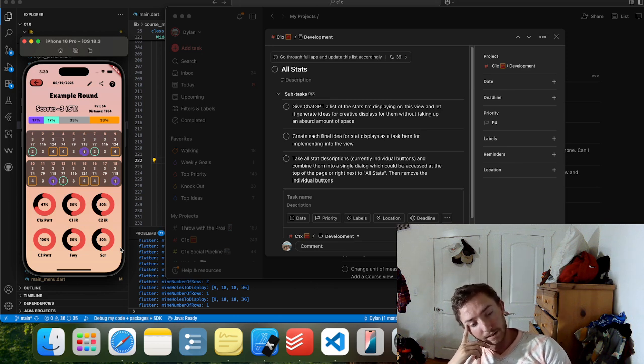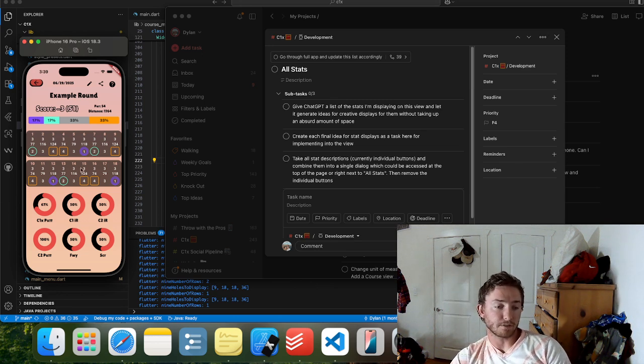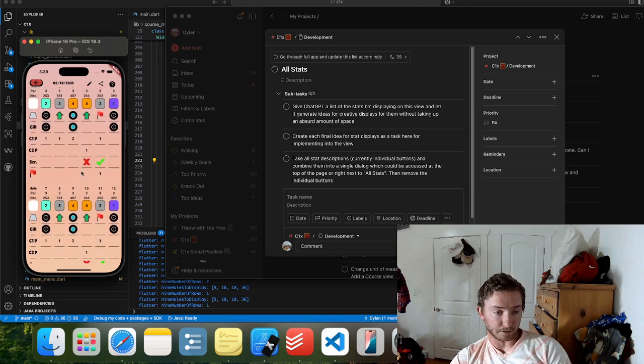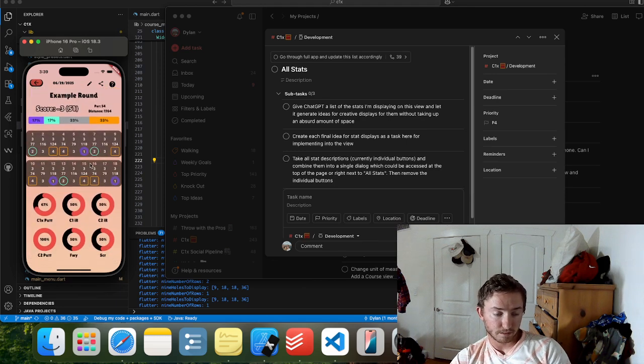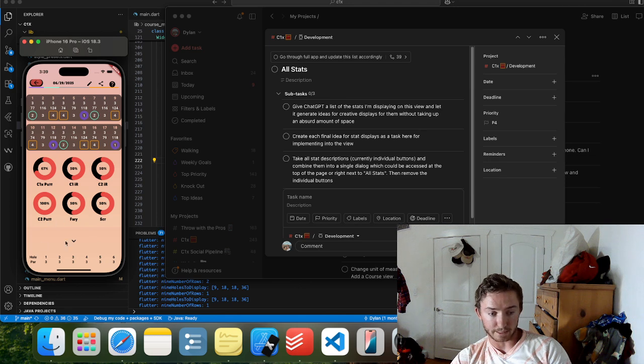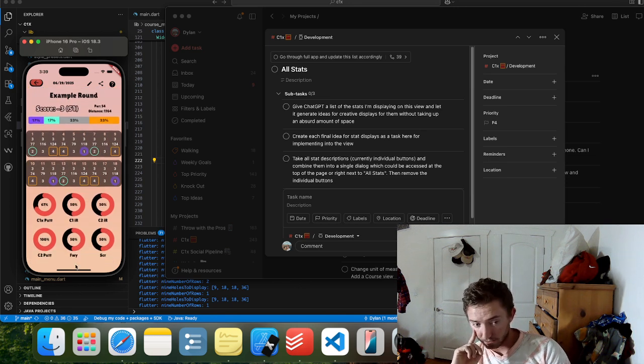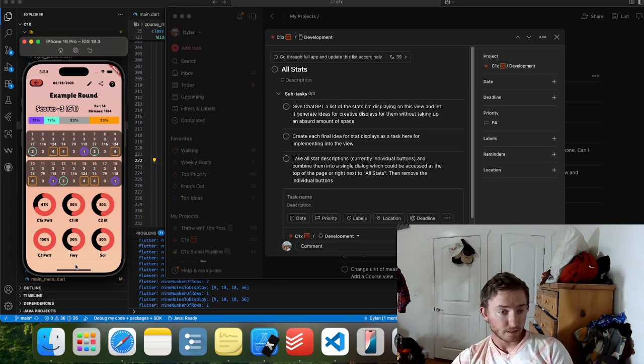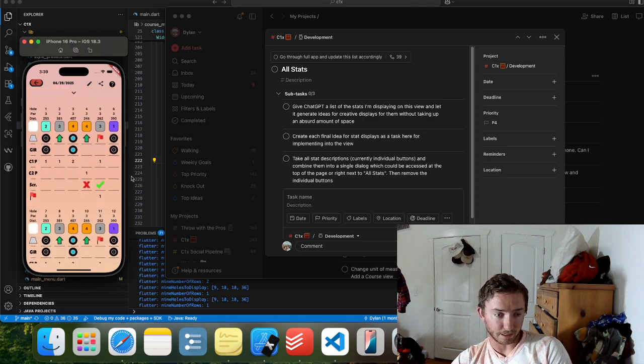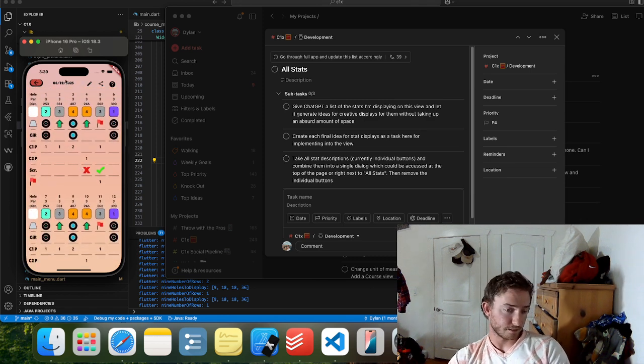I could consider taking whole pars and distances out of this and just keeping them down here, and giving myself more room for stat displays down below. It's a possibility. Something to consider for the future. I think right now it's really probably going to be implementing some changes on this page.